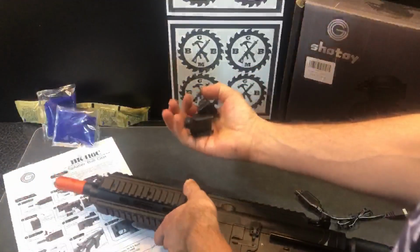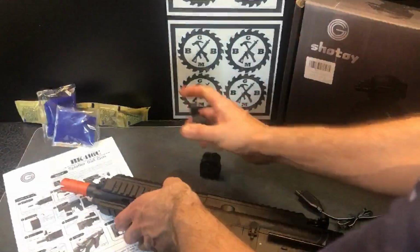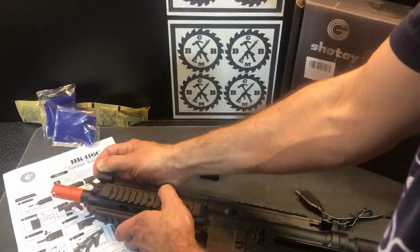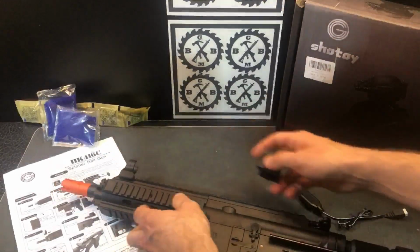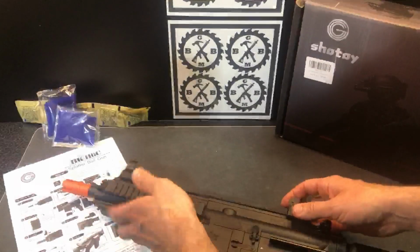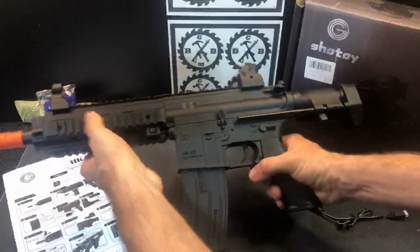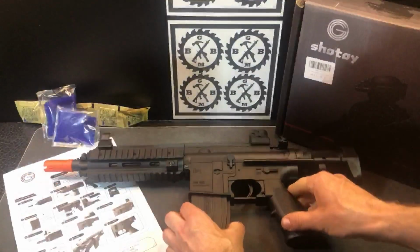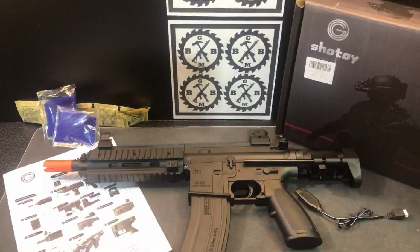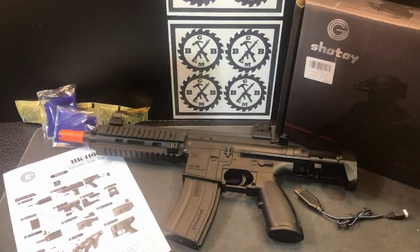We got a couple of these iron sight style plastic sights that can just slide on. And of course, with all these rail options, you can put all kinds of different things on here if you wanted to, like different flashlights, lasers, front grips, whatever you really want to put on. So there you go, set up and ready to go. I'm really excited to shoot it. Like I said, these performance blasters are a little more fun to shoot. Hopefully we get some great FPS out of it.